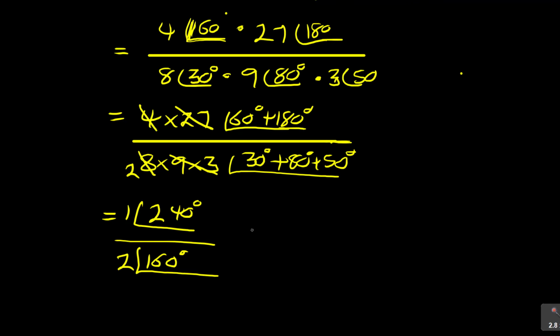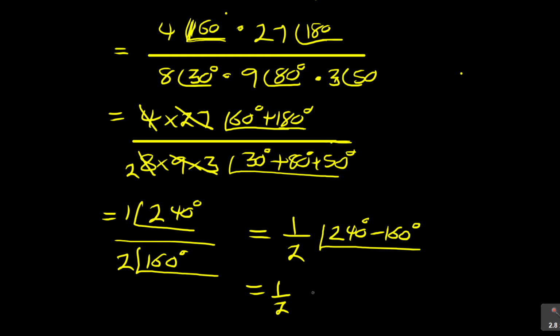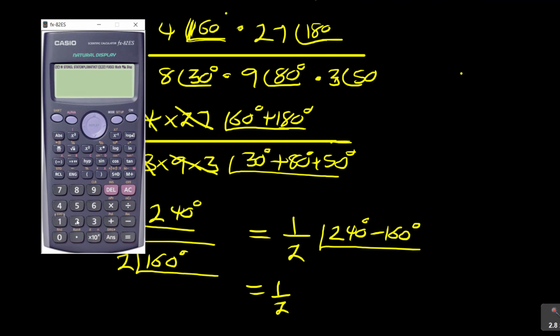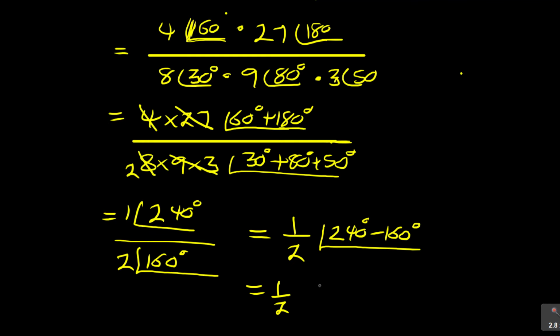160 degrees, which is equal to, so if we have, now I'm dividing, and then what happens if you're dividing the numbers? They will divide. However, the angles is 240 minus 160. That's what you'll be having. You subtract when you're dividing. When you multiply, you are adding. So which is 1 over 2. And then you're going to say, what is 240 minus 160? It will give us 80. So this then becomes the final answer.